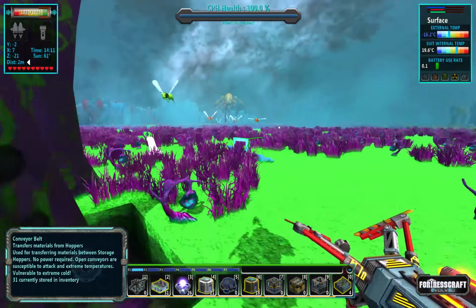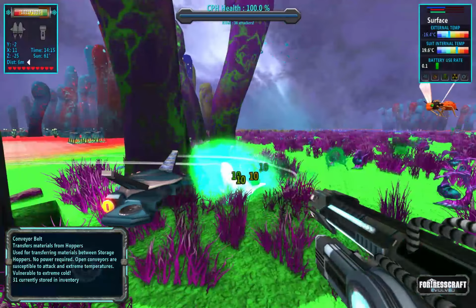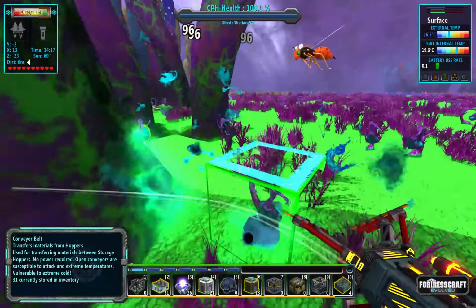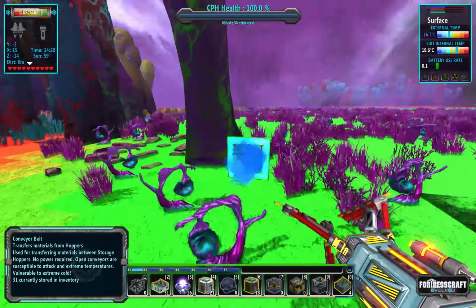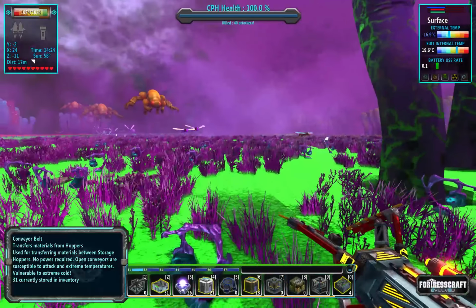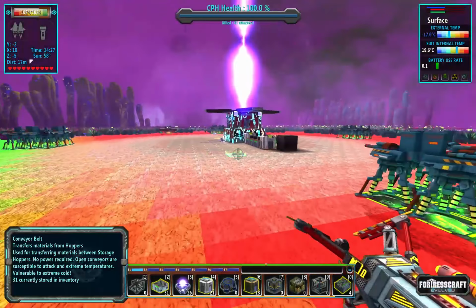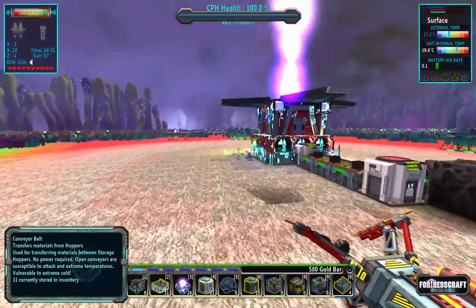That's insanity. Okay, slime, you're gonna... There you go. Just vaporized him. Can't stop collecting bug parts. My bug parts. Okay. What else do we need?